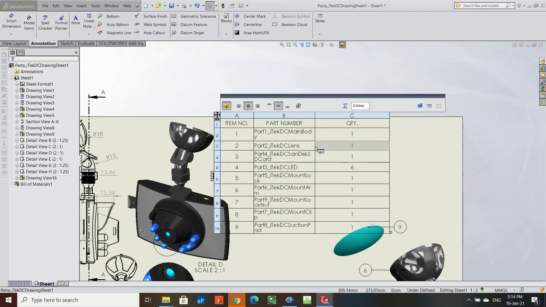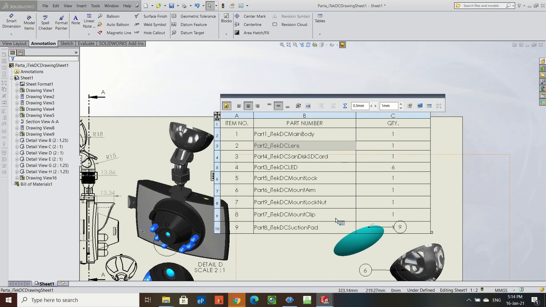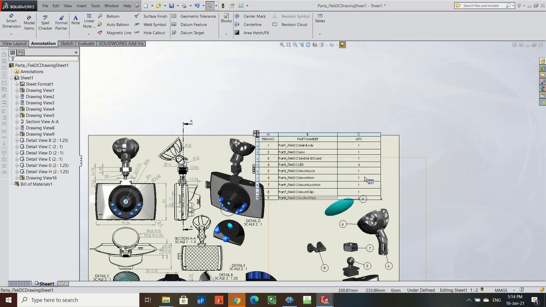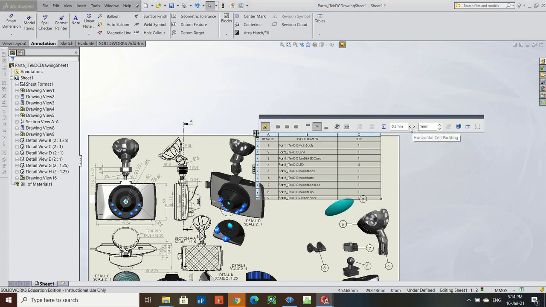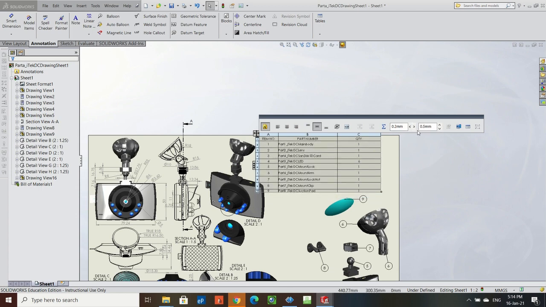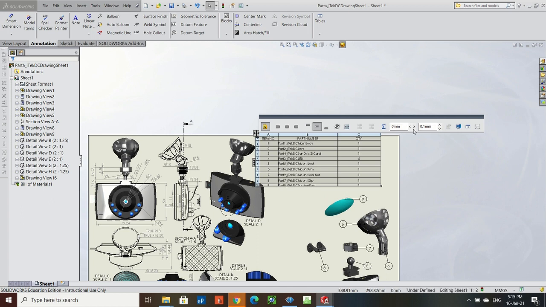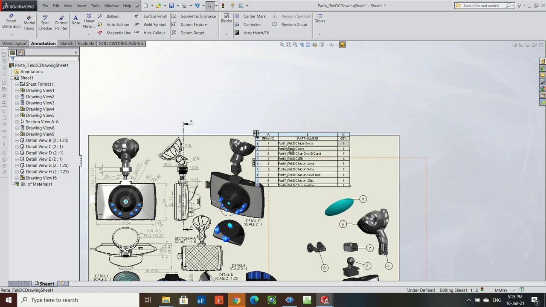Now I'm going to stretch out the width of the columns so I can maybe decrease the initial size of some of the bits and pieces. I can do that by selecting all the text and decreasing the size of the text. That can allow me to fit more stuff in, like so. All that depends on what you need to do, up or down or in or out. And of course I can reduce the size of the quantity column.